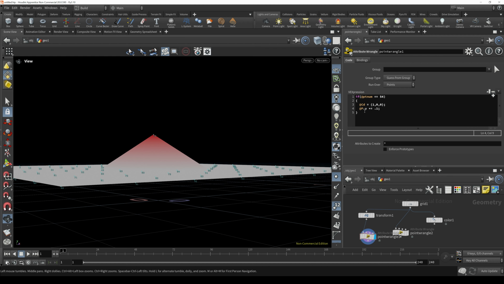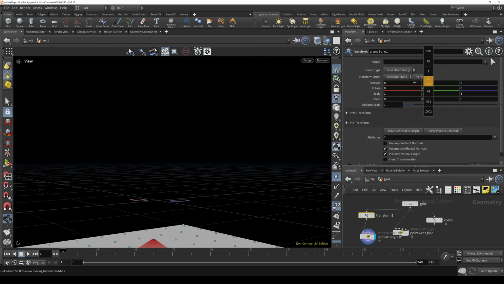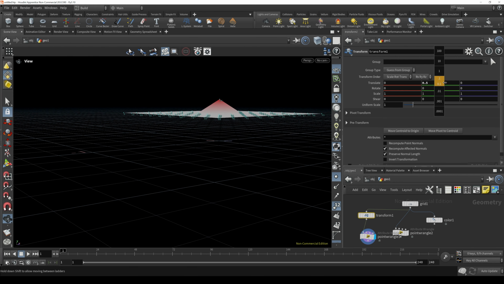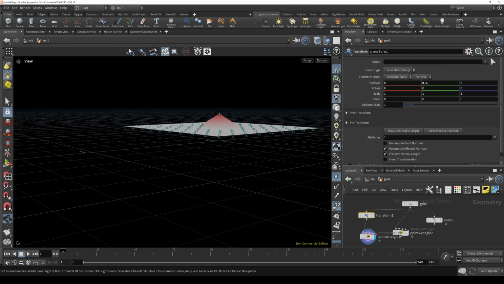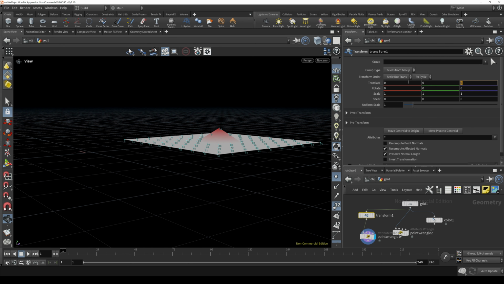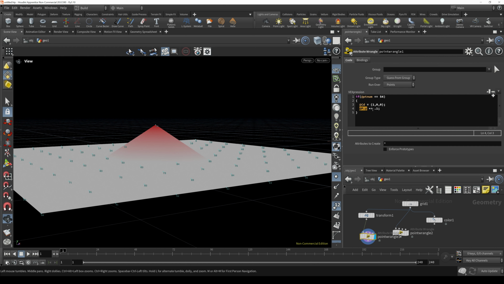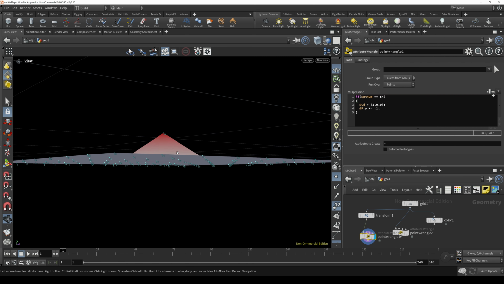Why? Because what's happening is it's going to add the value of 0.1 to whatever our p.y value was before we did this modification. So no matter where we move this grid, you can see that always has the 0.1 offset. So that's typically how you use that. Let's actually back this down to 0. We don't need it up there. And we'll recenter. Again, if you have no coding experience, plus equals, all that's going to do is say whatever is on the right, add it to the value on the left. So that's why it builds up on whatever value we already had there. It's going to add 0.1 to it and not explicitly set it to 0.1.